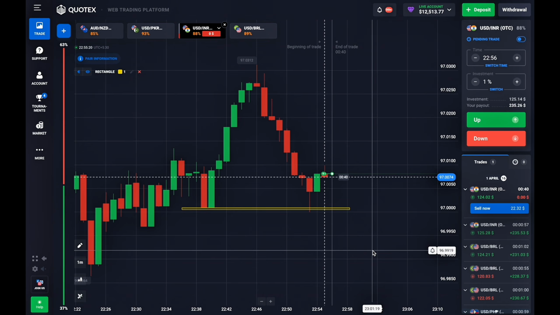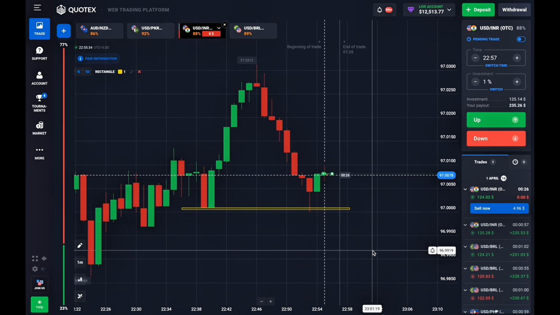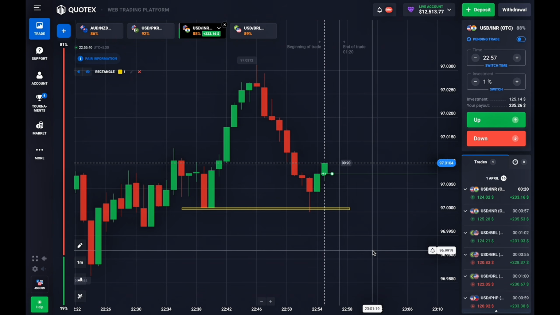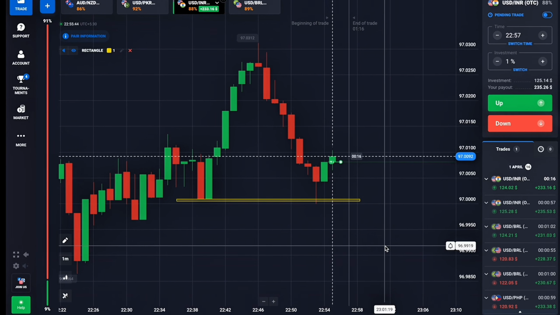And side by side, I want you to keep noticing the reaction of this current candle. Keep looking at the candle, because as I have mentioned in my previous video, the first 5 seconds and the last 5 seconds reaction of the current candle is very, very important. That reaction will decide if we will go call or put. So the market's major trend is an uptrend. My bias is towards call entry.